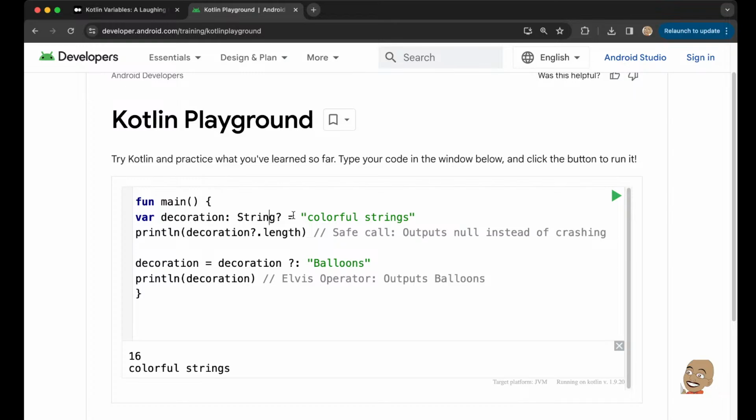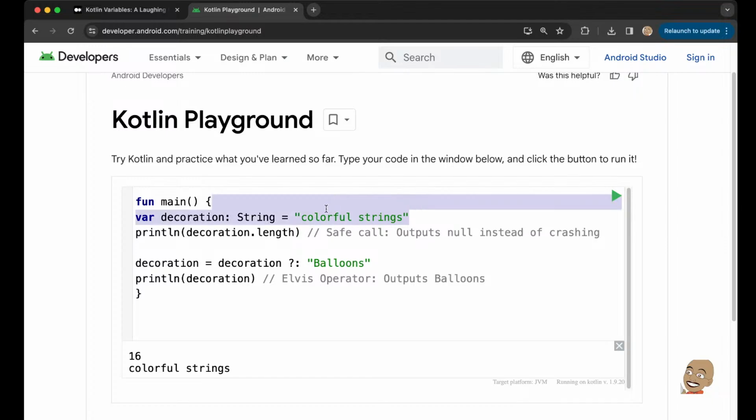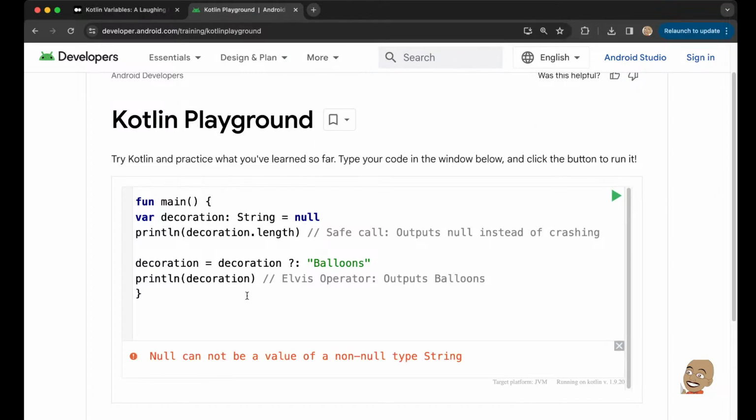What if we delete this and also delete this and then play that? It still works because it's initialized to a variable. However, what if we put this at null without the question mark? So boom, null cannot be a value of non-null type String.